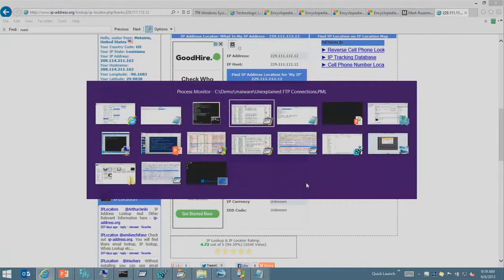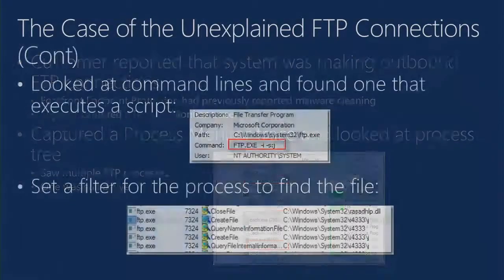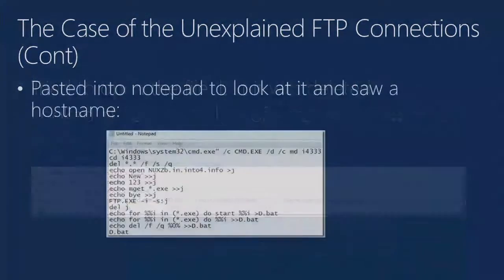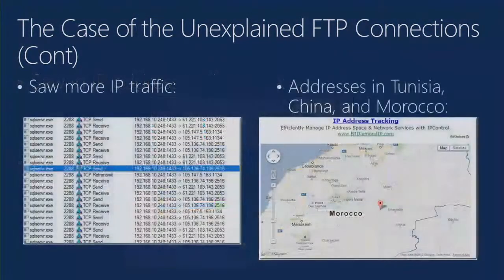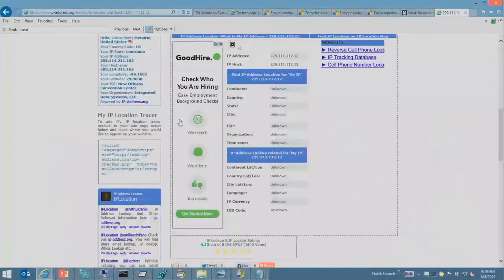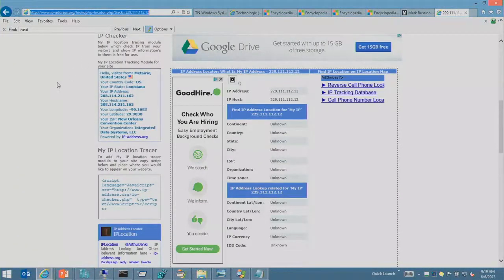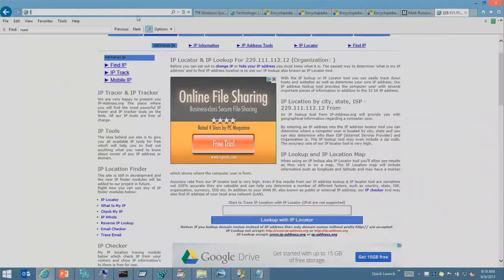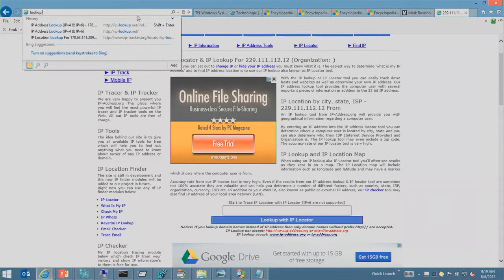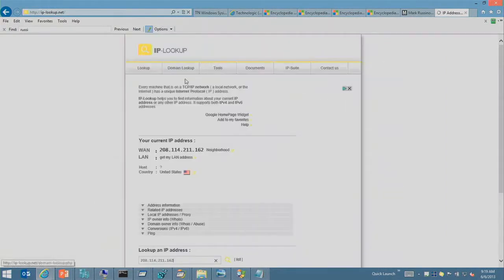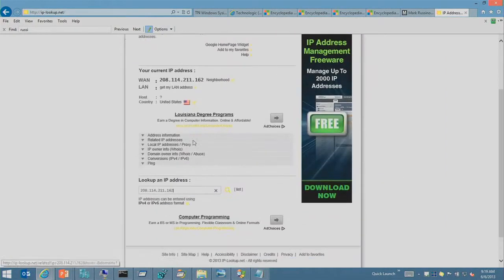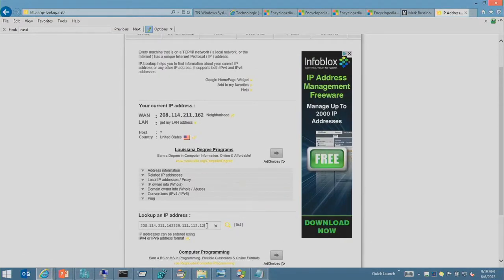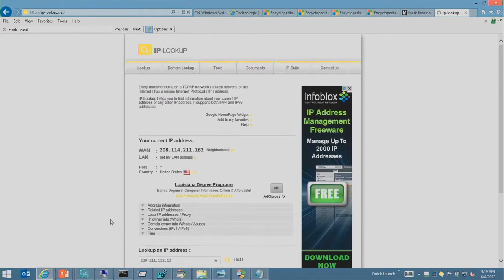Sorry, that's not the lookup. That's not the good one either. There's a whole bunch of these, unfortunately. And by the way, a lot of these are serving malware too, which is something to be aware of.